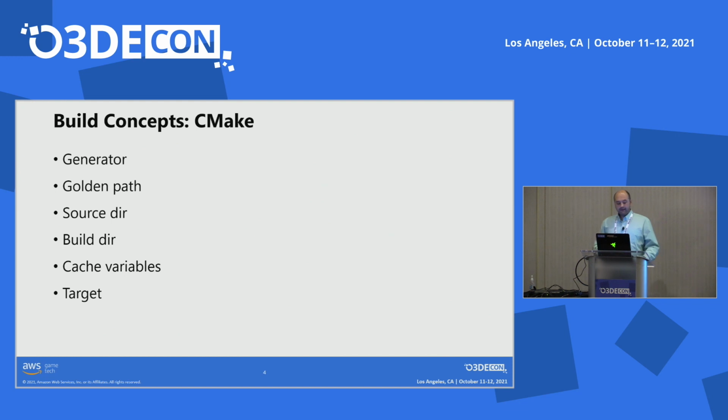And then we have the concept of golden path that, probably you have heard about it in Discord. Golden path is the options that we have selected for each platform. The reason to do this is that it will get very complicated to support all the options that CMake provides.